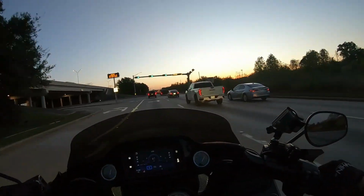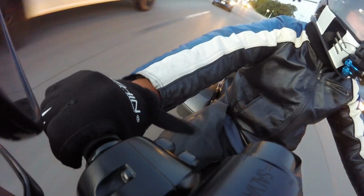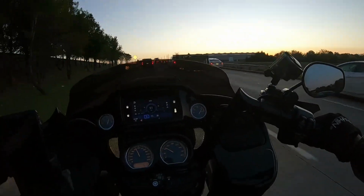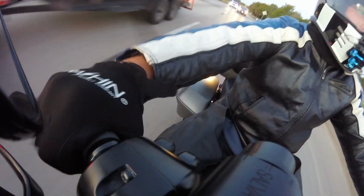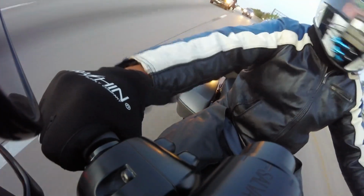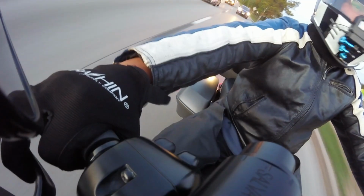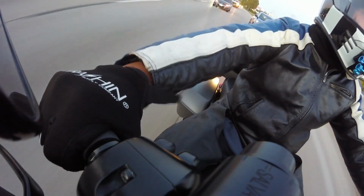So now we're in sport mode, 47 miles an hour. Oh yeah, you can definitely tell. Sport mode is way different. Yeah, you get it a lot quicker. I want to get it from, see, the only thing is I'm not going to be able to get it from another stop. Let me see if I can get slowed down a bit, though.